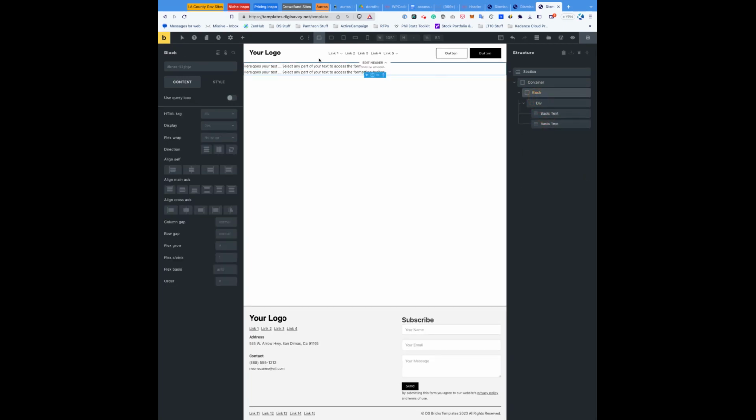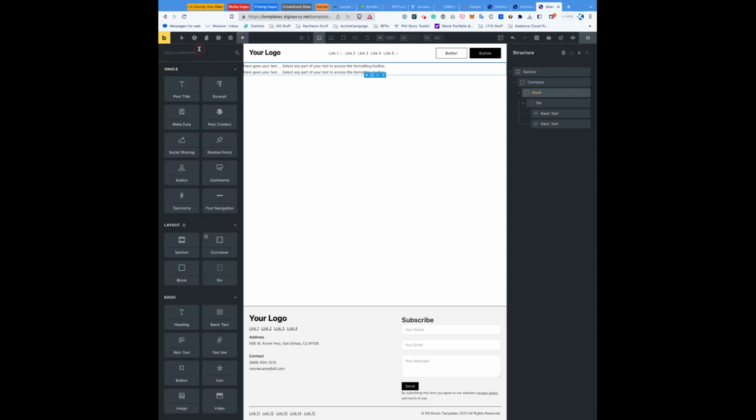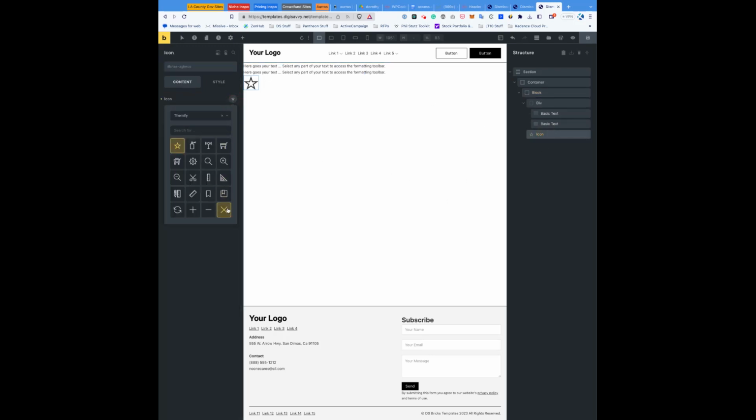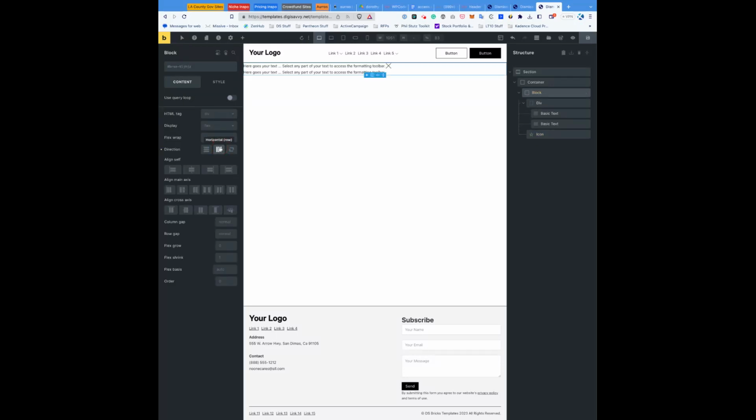And then I'm going to come back up here. I'm going to add an icon. Boom. Over here and make this an X and set that to 25. And then we'll come back up here and get everything aligned.